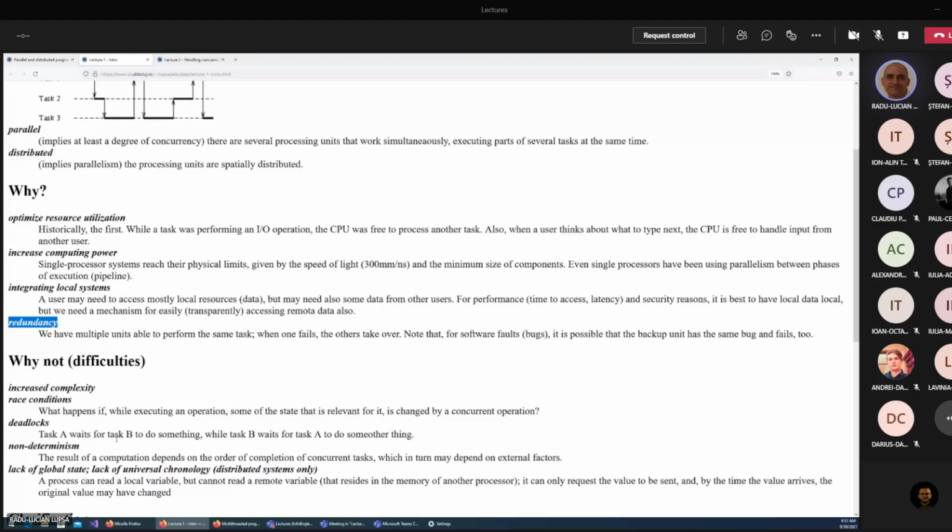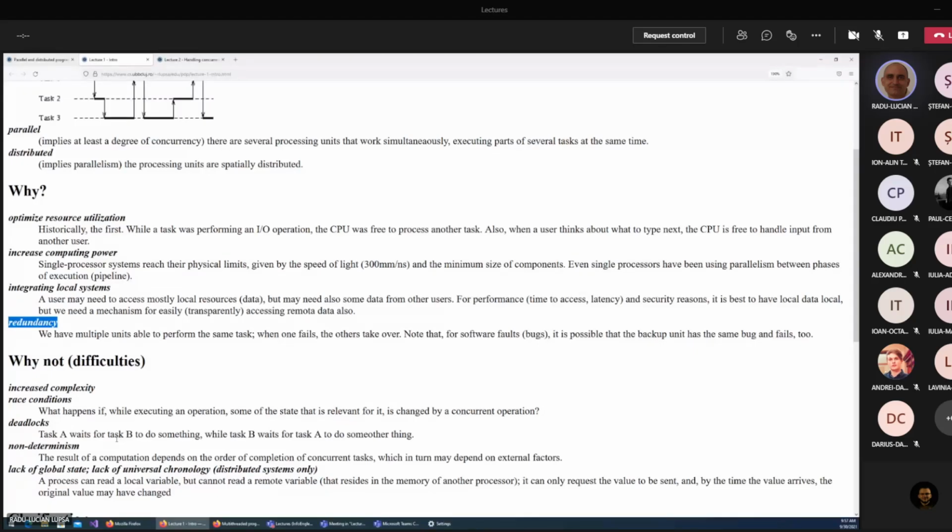Now, redundancy is not an easy topic, especially when talking about computers, because you have to understand well when you embark on this redundancy stuff. You have to understand very well what the failure modes are that you are going to protect against. Some of the failures are independent. Some of the failures will be correlated.